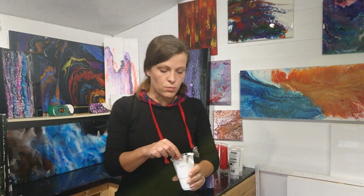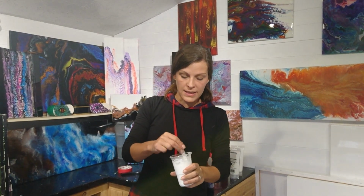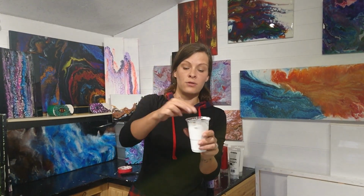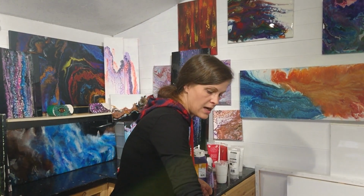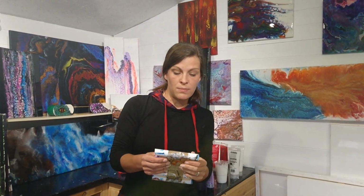I'm going to add silicone to all of my colours and I'm going to create two pieces. So I'll have the white negative space background and a black negative space background. The black that I'm using is mixed from four different black acrylics, so I won't take the time to go through them. And we'll give it a whirl. I'll be adding two drops of silicone into all of the colours except the black and the white.